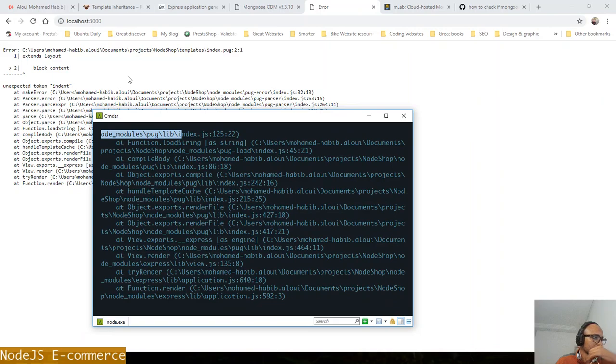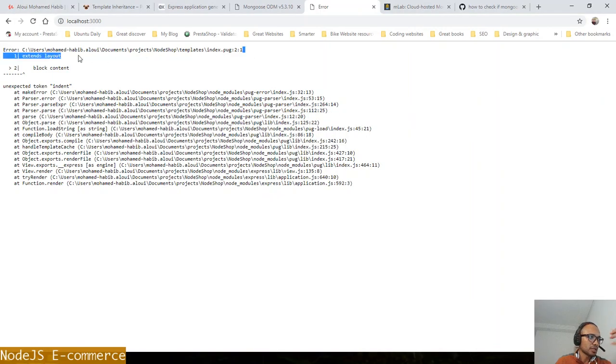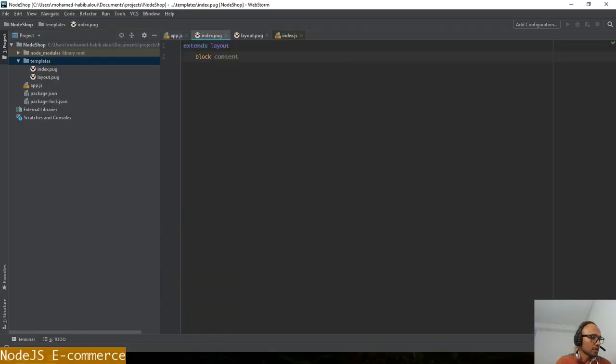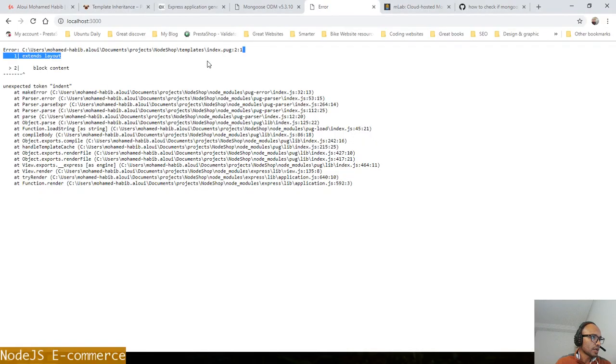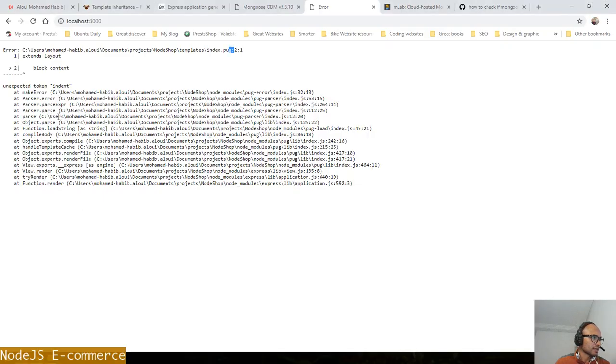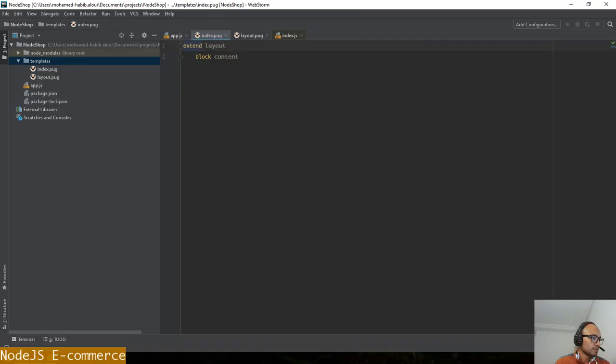Okay, it broke, but you see that Pug is really rendering, but I'm having a mistake with the syntax, and this is bad news, but it's good news anyway. Okay, so the problem is in index.pug in line 2, the very first line. I think it should be extend. It said expected token indent. What the heck is that? Expected token indent block.